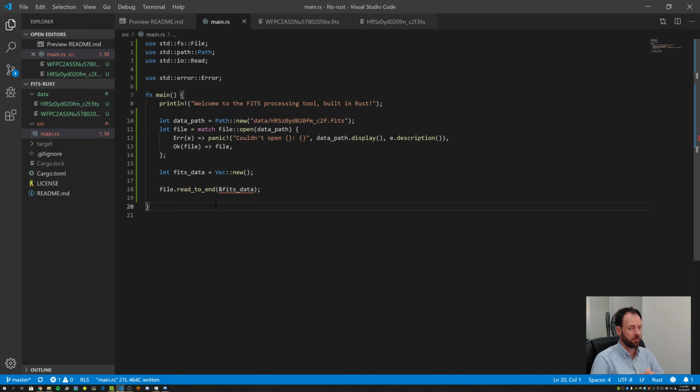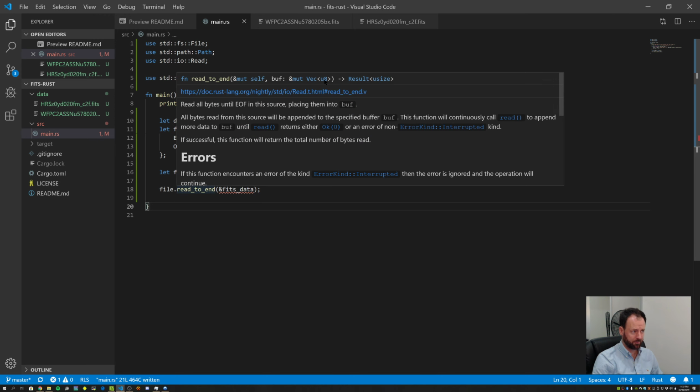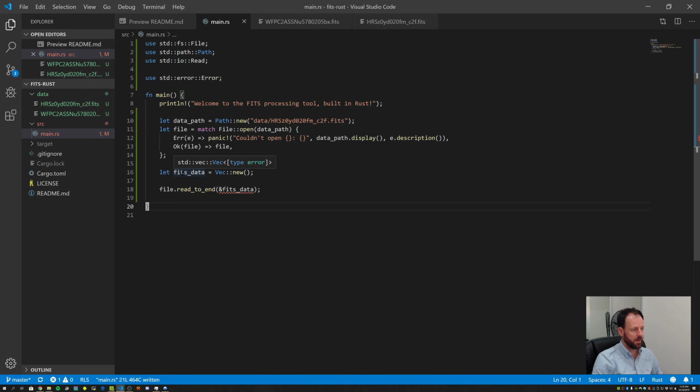But there are still really good reasons when you're writing Rust code to make data structures and variables mutable. And in this case, we certainly want that, right? So we've got a vector, and it knows what type it's going to store now because of our read_to_end, basically implying that it's going to store unsigned 8-bit ints. But it needs to be able to be updated. It needs to be mutable. And so to do that in Rust, we add the mut keyword.